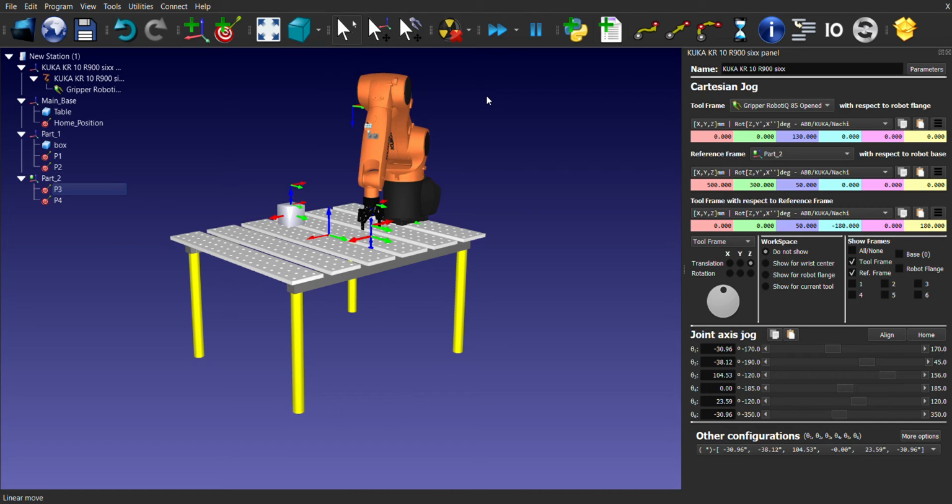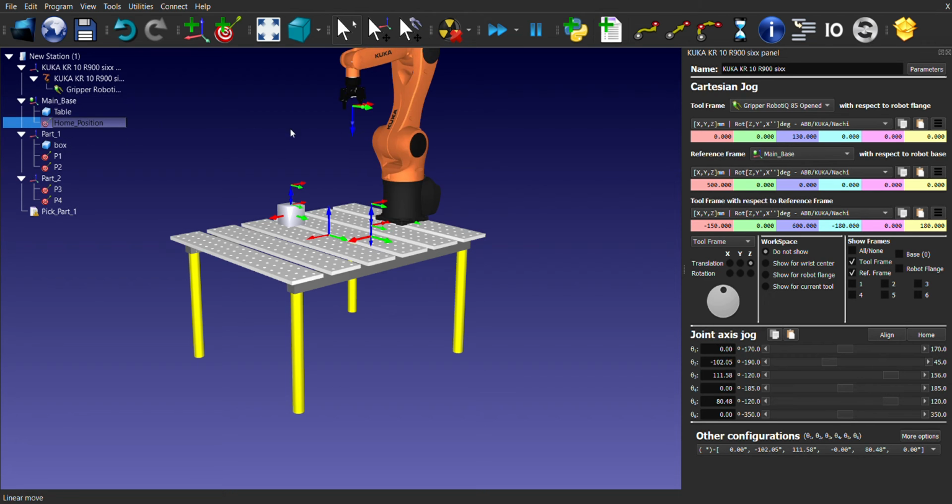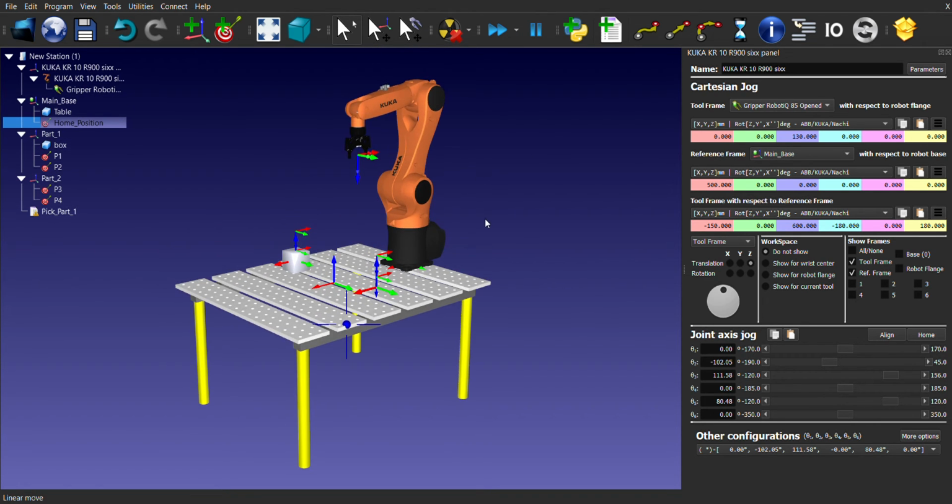Okay, now we'll be creating the program. First, program 1, name it as pick part 1. So, set our station. So, it goes to home.